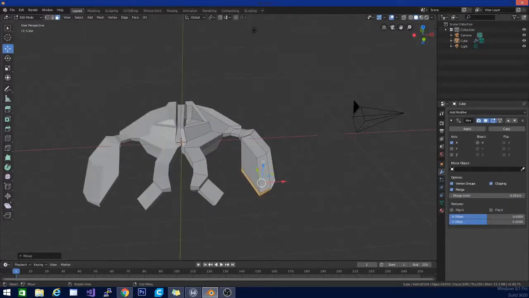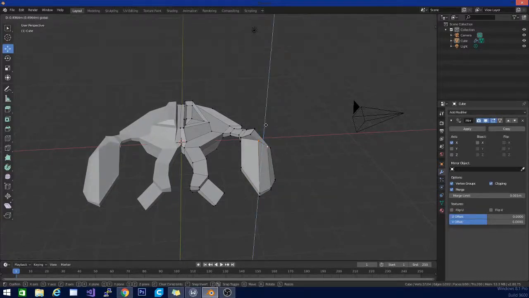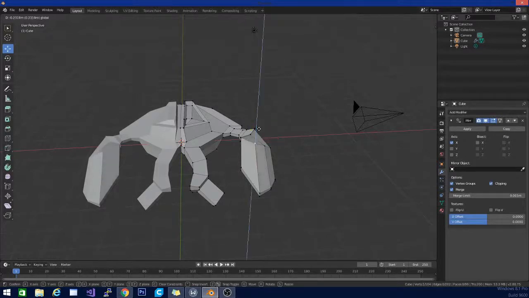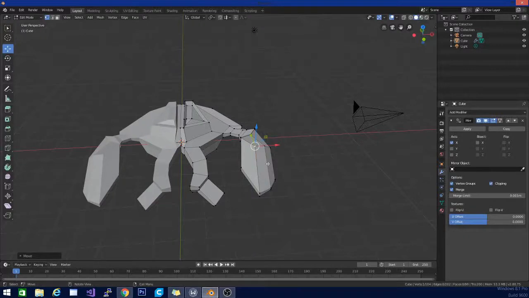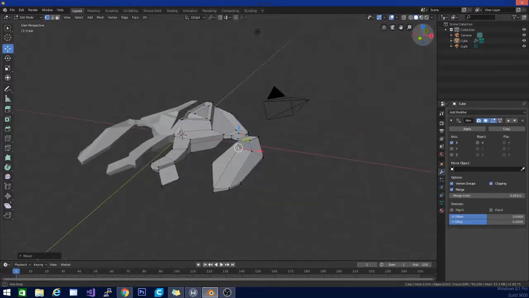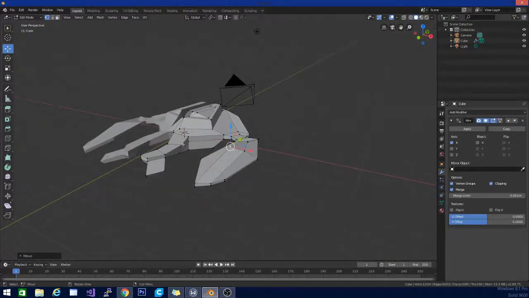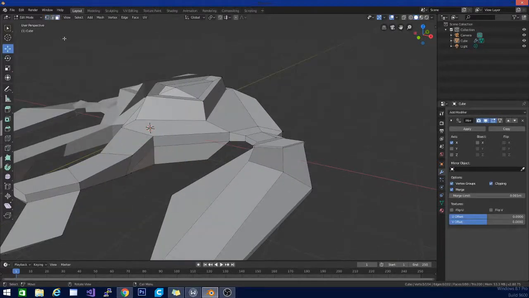Okay, let's grab this point. I'm not liking the geometry of this area here, so let's go in here.